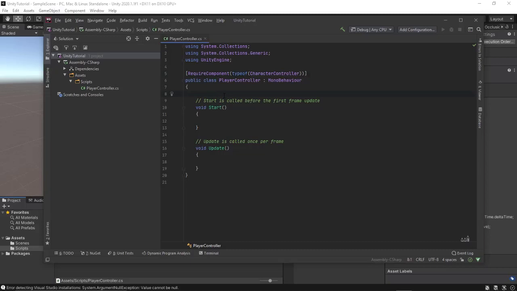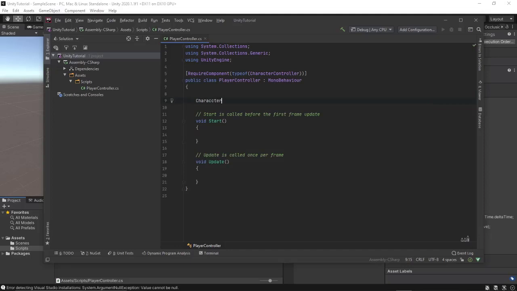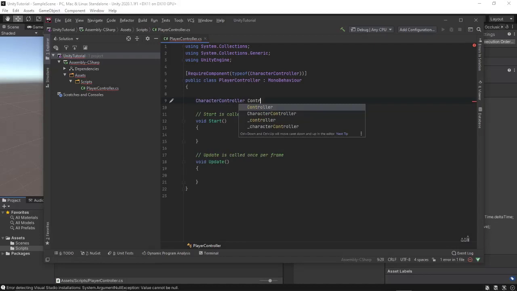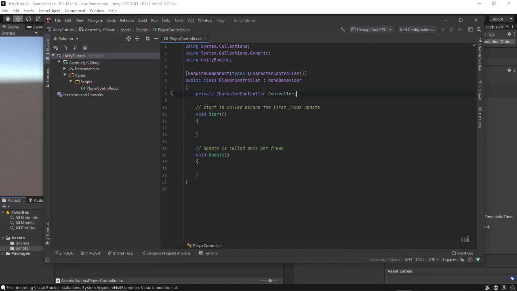So let's get a reference to our character controller. So make a CharacterController, then call it controller. Okay, Rider automatically makes it private.